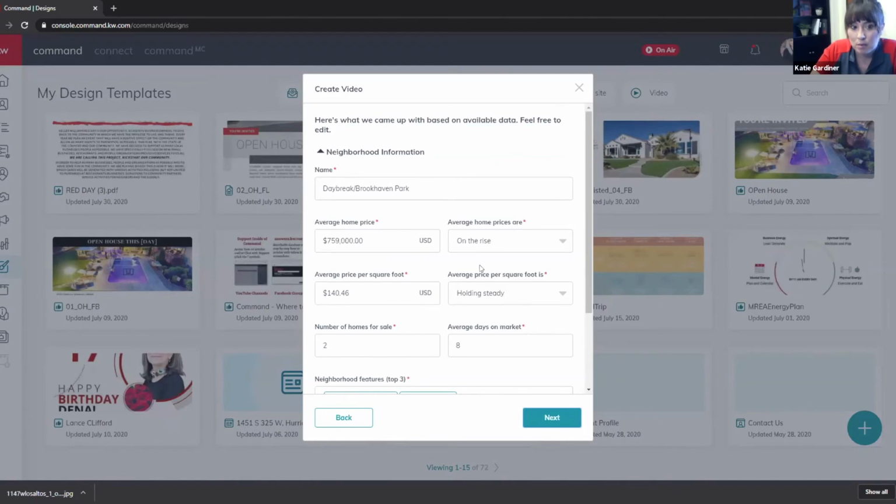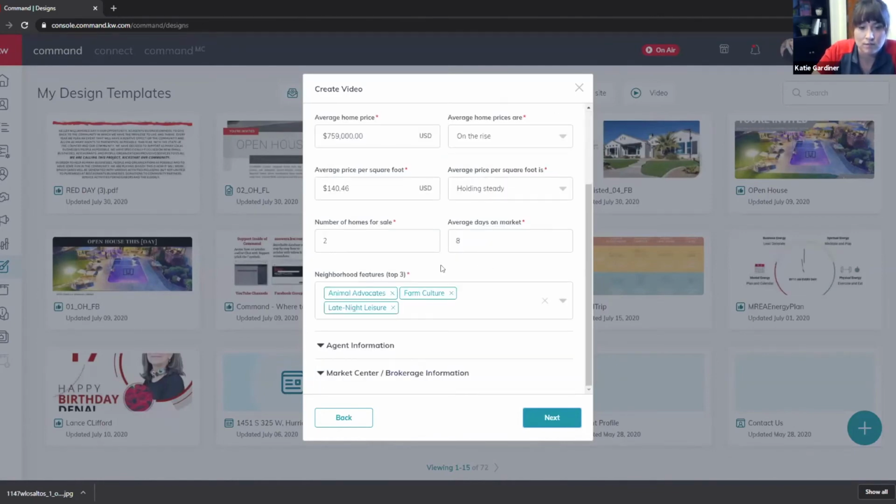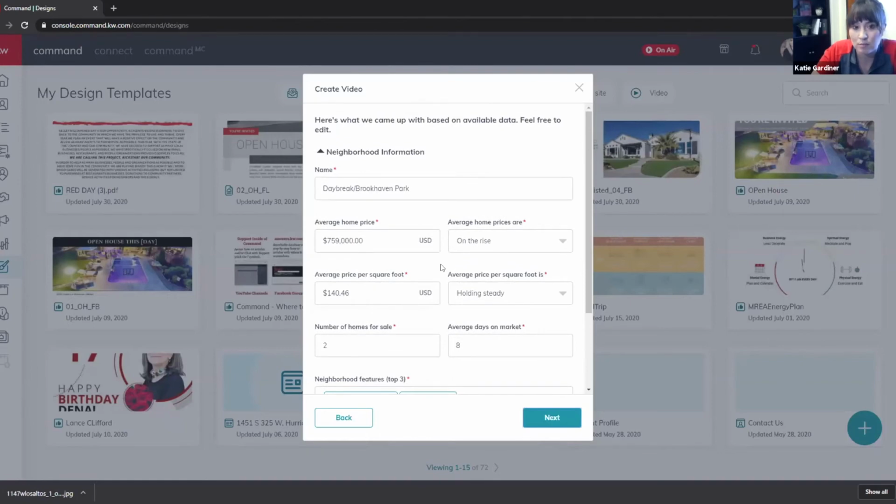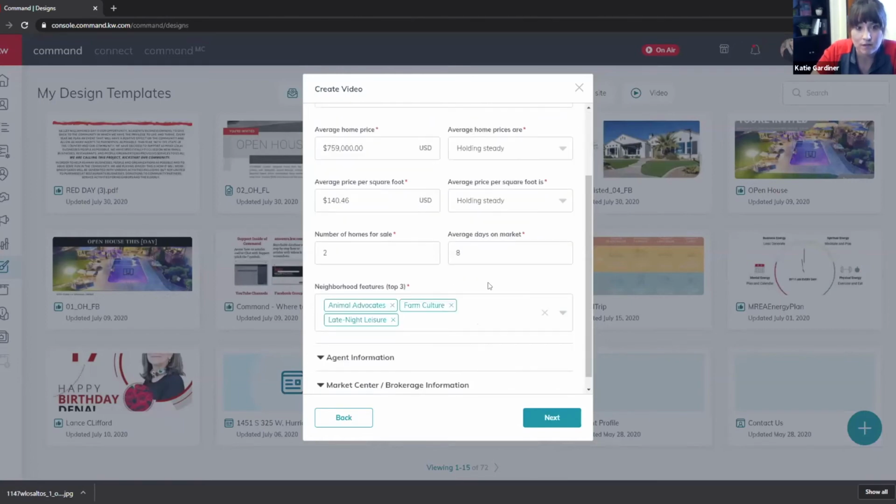So this will auto-populate for you all the information, and this pulls straight from your local MLS. Average price of the home. Average home prices are on the rise. If you don't agree with that, you think they're holding steady, of course, any of this is customizable, so you can change essentially whatever you want within here.